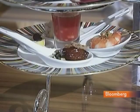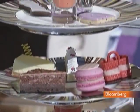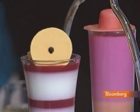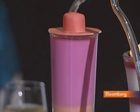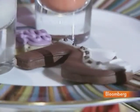I'm so excited. I don't know about you, and I don't know if it's kind of the girl in me coming out, but first of all, I'm surrounded by stripes, which immediately brings a smile to my face. I like Paul Smith a lot, so I'm happy with that. It feels stylish, and I know this is the whole point in this tea, because it's based around fashion. It has to be the most stylish tea I think I've ever seen. It's an ingenious concept. You've got biscuits and cakes in the shape of handbags inspired by collections, so what more could you want?